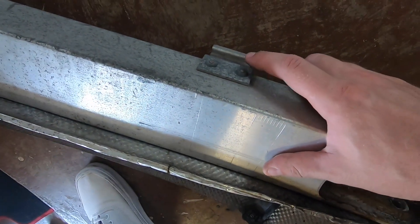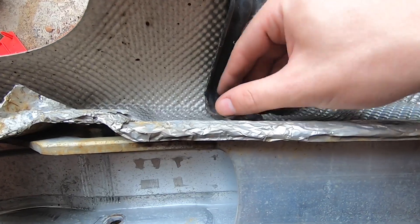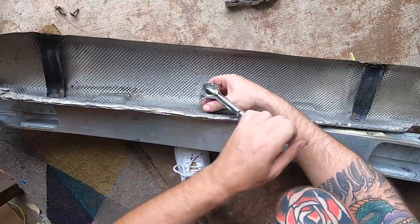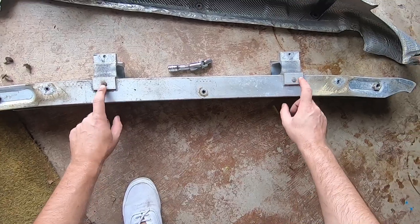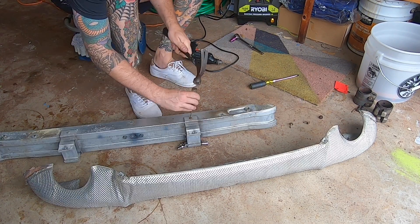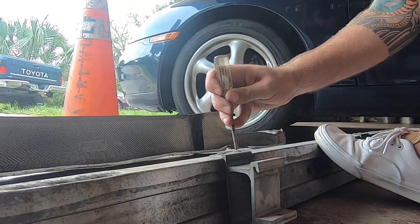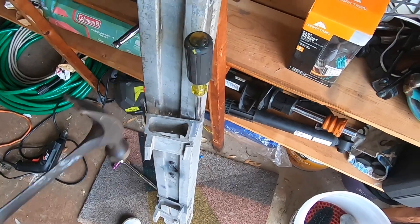I got the crash bar heat shield off. Figure out a way to either drill out these or I'm gonna cut off that aluminum bracket. I'll probably put the bar back on there because I want the heat shield while I don't have any tips. I'm gonna try to figure out how to get these rivets out — let's get them out of here.